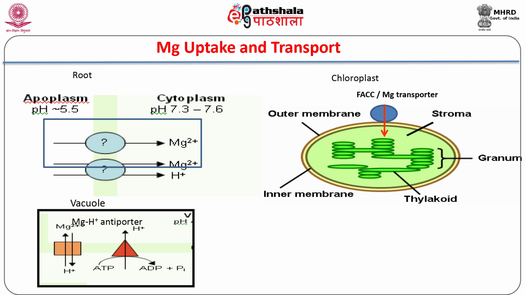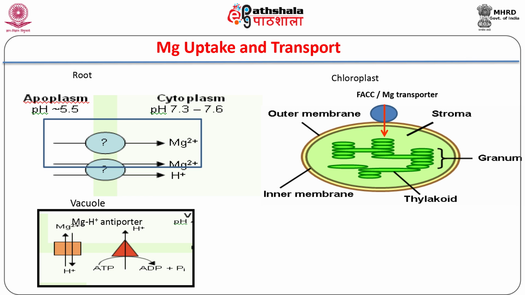Magnesium is an important constituent of chlorophyll, and its transport to chloroplast occurs through a high-affinity magnesium transporter as well as a fast-activating chloroplast channel called FACC, which is located in the chloroplast envelope. Import of magnesium into vacuoles involves a magnesium proton antiporter. Vacuoles serve as stores for magnesium, and release of magnesium from the vacuolar stores has been shown to involve another transporter. Plant cells show magnesium concentration of 15 to 25 millimolar.